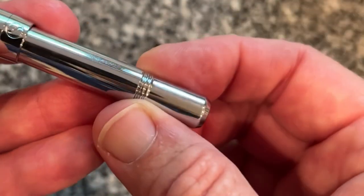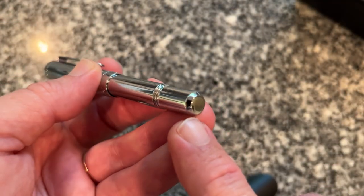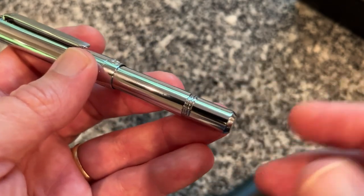You come on down and you find threads, because this pen does post by threading. And of course, that makes it a very secure posting pen. The end is just a nice polished end that's beveled there, and I think that looks good.